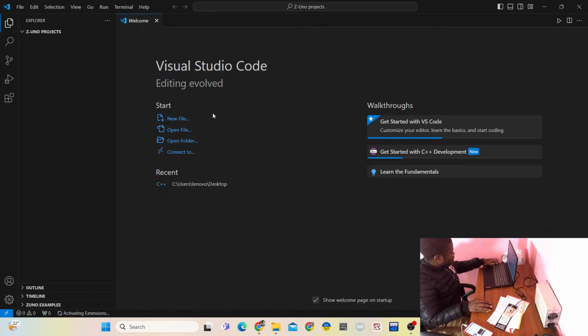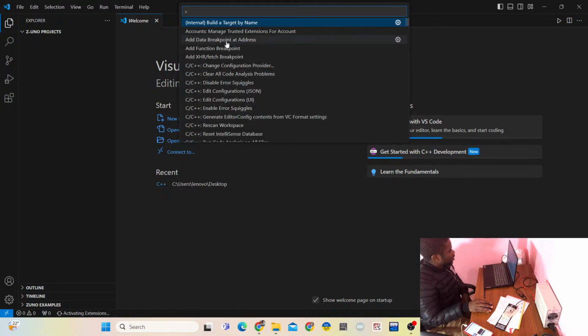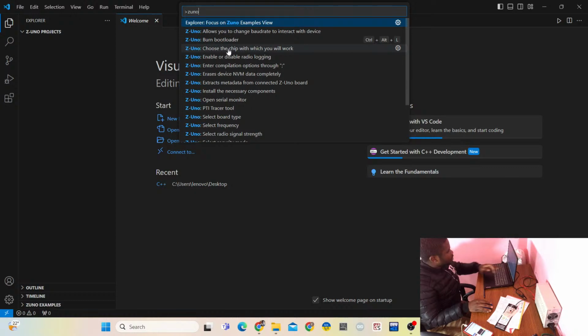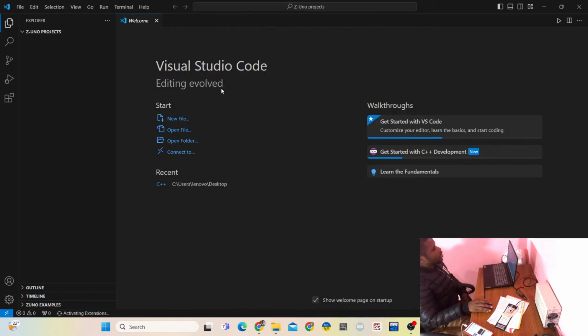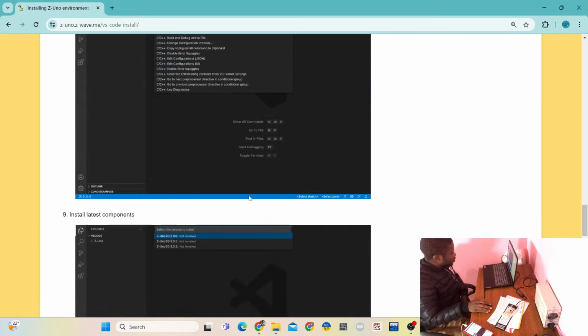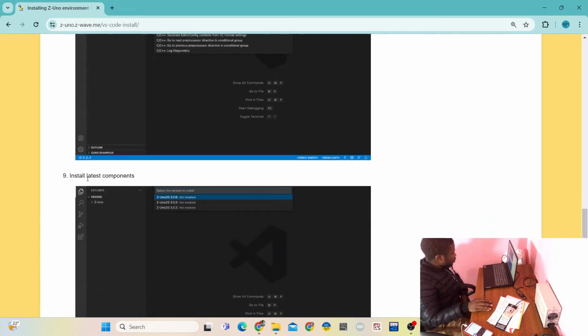So F1, then type Zuno, and I click on install the necessary components. Okay. Show work page and start. Then I go install latest components.